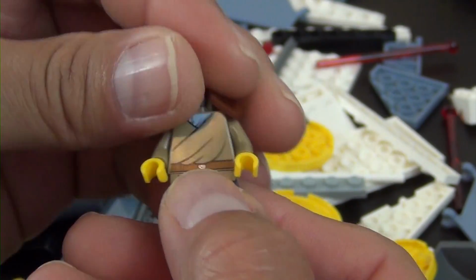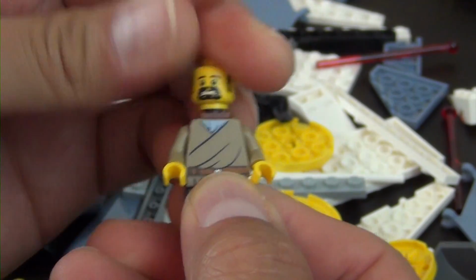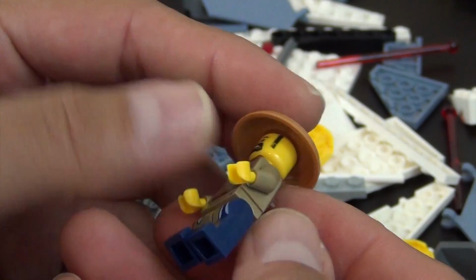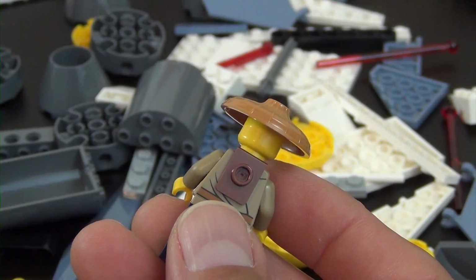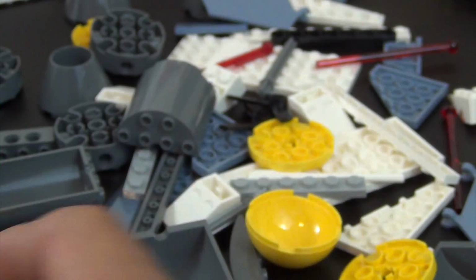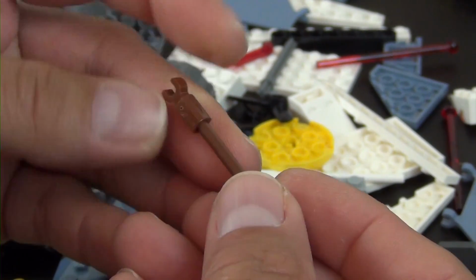So he's going to have this neck bracket that has a stud on the back. Then we'll put his face on. Single printed face. It's kind of a scared face. And it's single printed because he's got the hat on, so you can see all the way around the head. So you can't really have multiple prints on there. On this clip, or on the stud on the back, we're going to put this clip. And then we're going to use our shorter bar that I was just talking about. Put two of these clips on the end. Just like that.